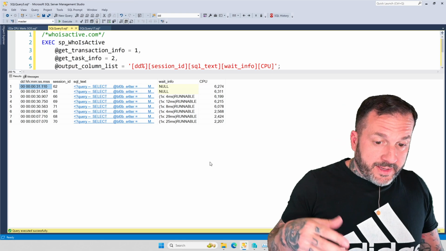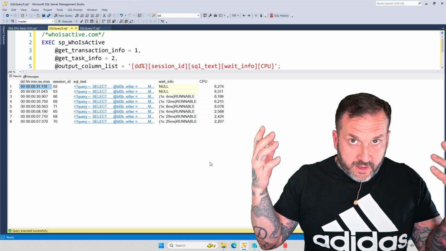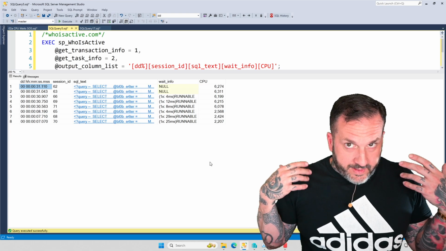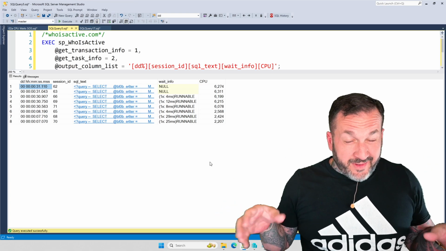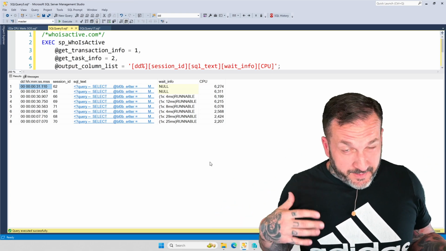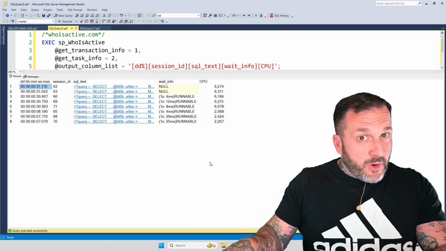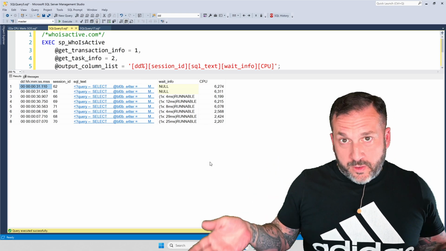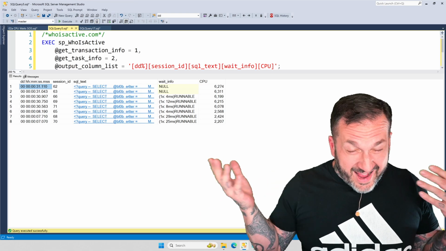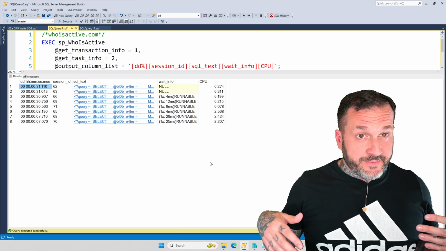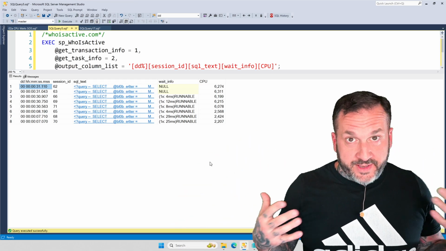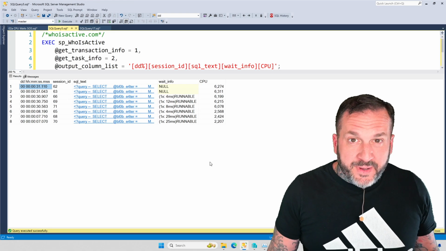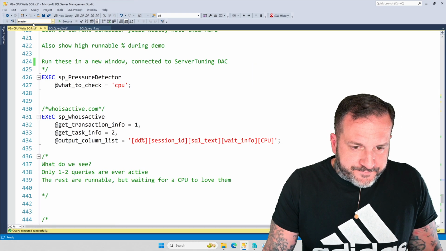Like if you constantly have a long list of queries running, and most of that long list is runnable, and very few things are actually executing, it's a good sign that there's some pretty serious CPU pressure, at least in that moment on your server. You can correlate that to very high SOS scheduler yield waits to figure out if it's something that constantly happens, or if it's just something that happens once in a while when things really heat up and you have a really busy time on the server.